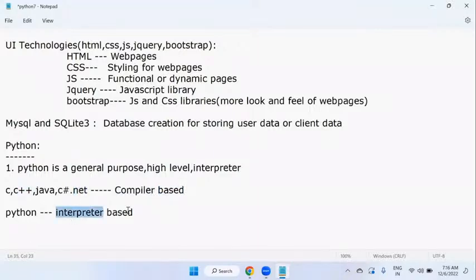But in Python, it's not like that. It won't generate any exe here because it's an interpreter. So each and every line of code will be checked line by line and finally it is going to be executed. But it doesn't mean that there is no compilation in Python. In Python, compilation is also there, but as a programmer, we are not going to do compilation explicitly. Internally, the interpreter will take care of that compilation, the line by line checking process. So this is about interpreted. Even JavaScript is also interpreted, because JavaScript is almost the same as Python.